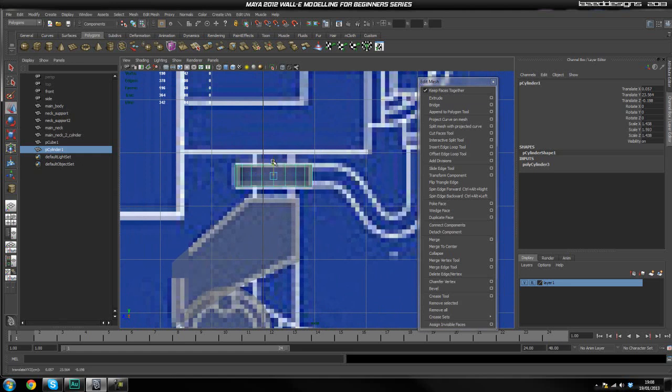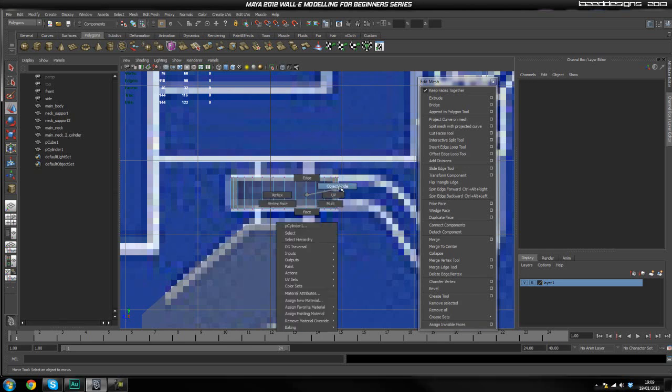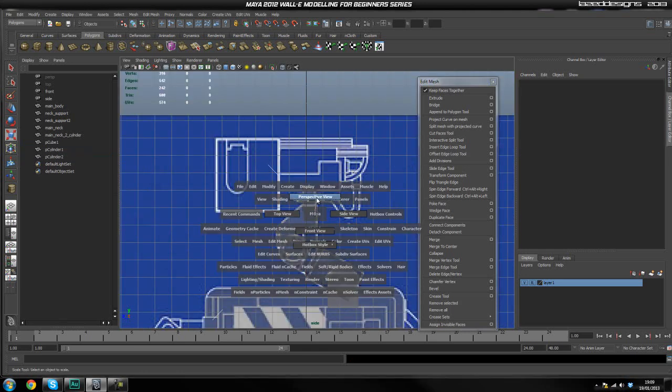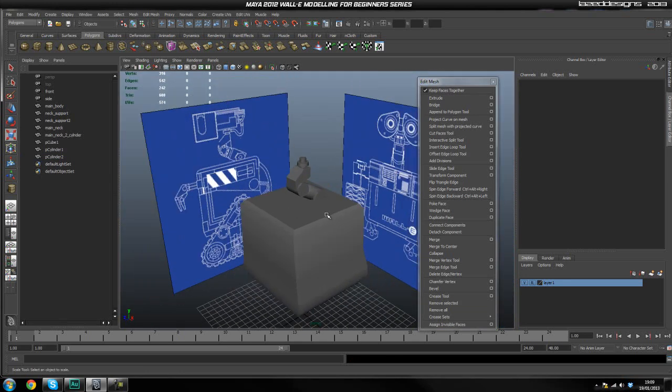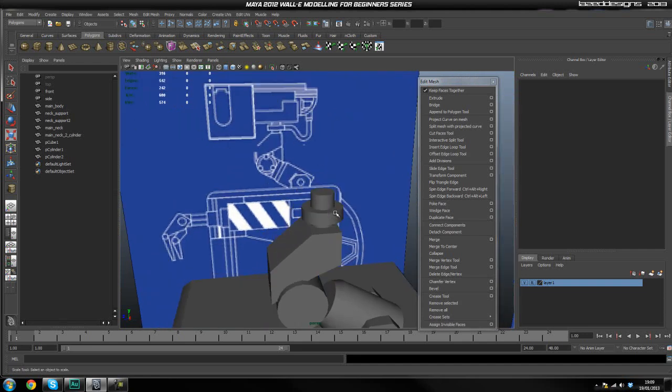Maybe it should be a little bit higher as well. And again, go into inputs, polycylinder, subdivision caps, we don't need any, so set that to 0. Axes could be 30, just to make it smoother. Now, instead of creating a brand new cylinder to make this neck support, we're just going to duplicate this one, scale it in, and then scale it up like so. And this way, if we come out, we got our basic neck support done. Don't worry, this is not what our final model is going to look like. This is just the blocking out stage, just so we get the proportion roughly right and make sure that our model is going to look right at the end.